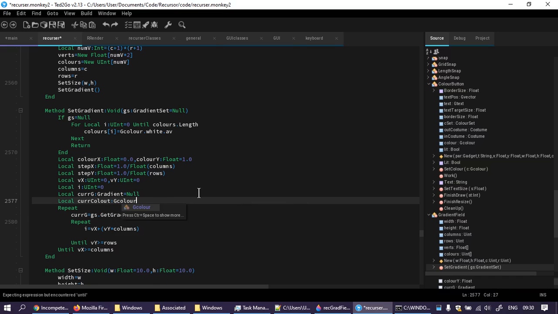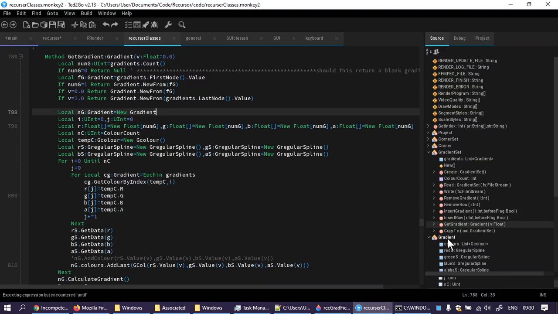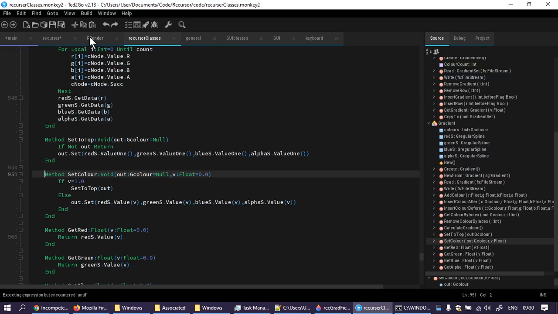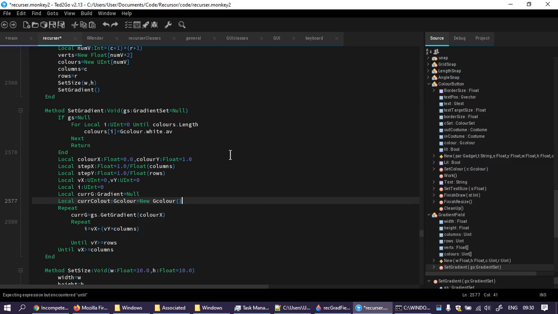Now I have a feeling, and I will do this new G color, because I have a feeling that when you sample a gradient, you do it by something like set color, out color and a value, or set to top. Interesting. No, I use it automatically. Fine. Set color. So current color equals a G color.